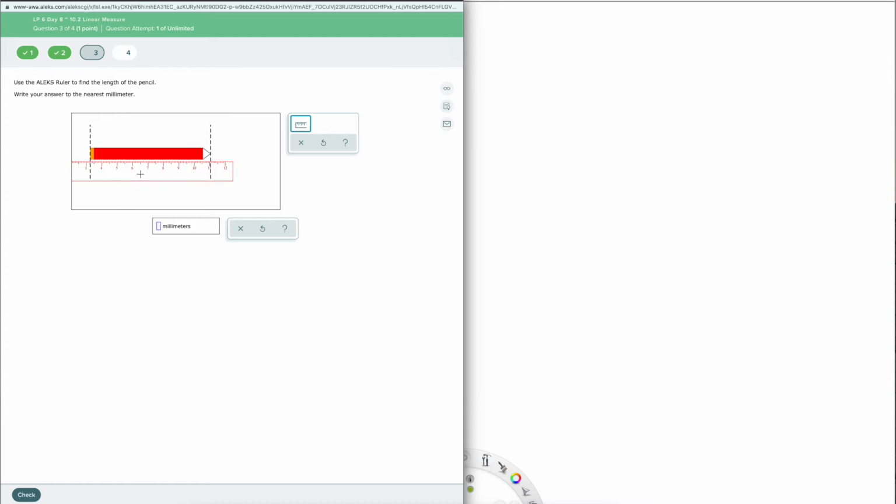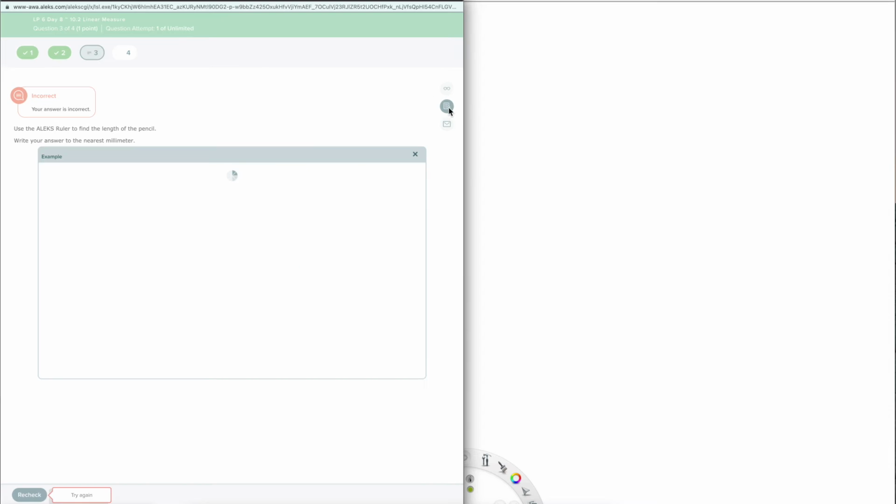So again, I'm going to place that on the 0, right there on the dotted line, and I can see, does that say... That says centimeters still. Well, let's see if it'll let me do this. It might make me convert that. Interesting, because that's not millimeters, that's centimeters. So this is between 7 and 8. It's definitely closer to 8, but I wonder, is it going to make me... It is, all right. So I'm going to say it's not just a typo there.